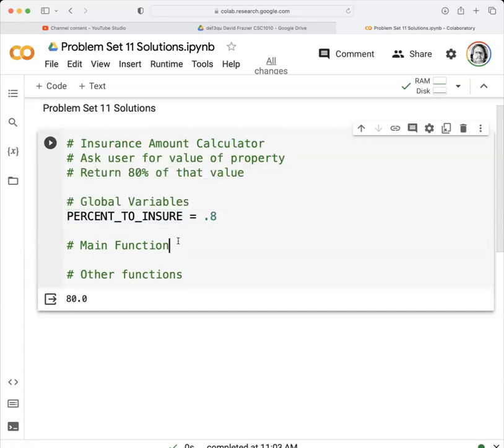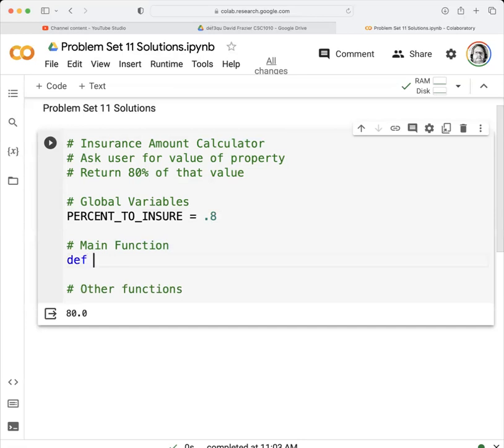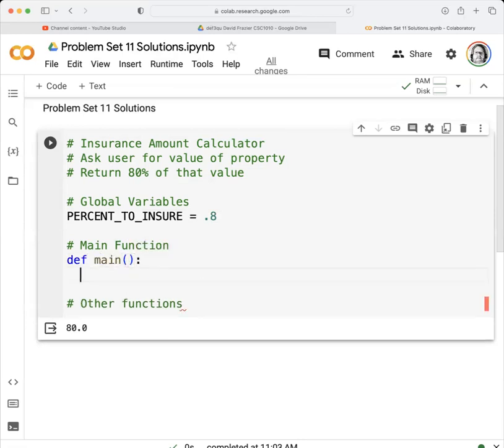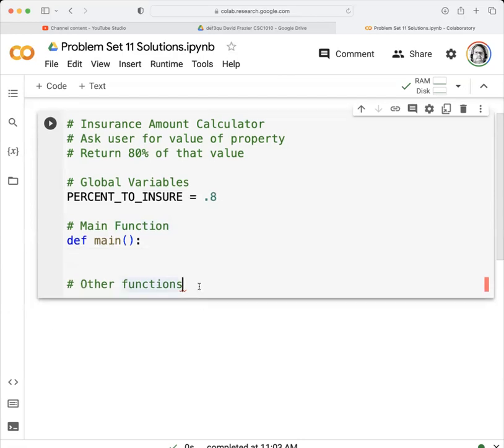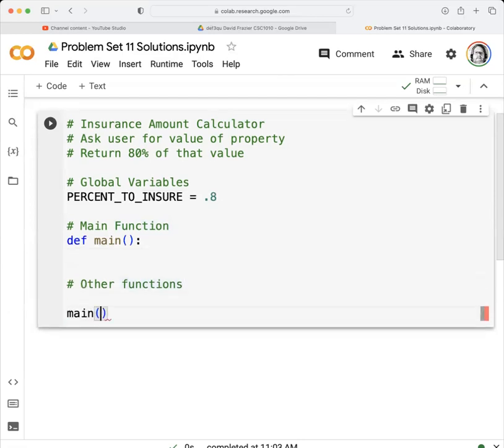Okay. So then we should have our main function always. And I didn't take off, but it typically is going to come first of all your functions. Okay. You don't have to worry about the order things load in because you're not going to call main until the very bottom. Okay. At the very end. So the last thing we're going to do down here, we're going to have main. Okay. So we don't have to worry. It's not wrong to put the other functions first, but typically when you're reading a program, you want to see the main function as the first thing.